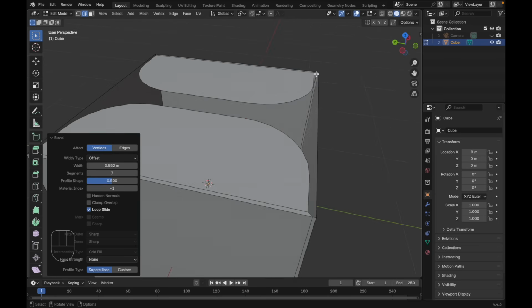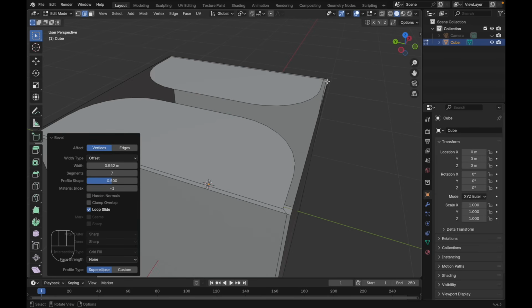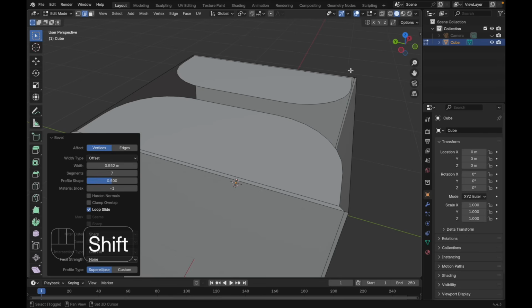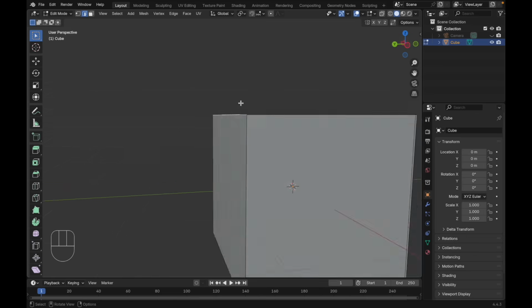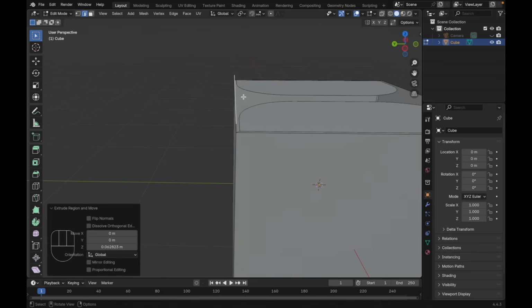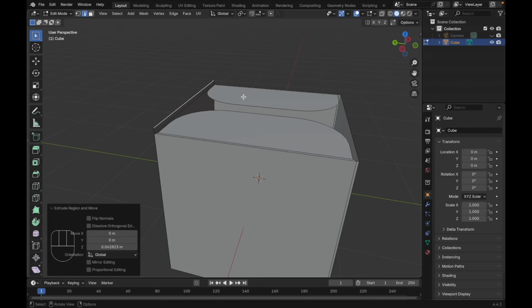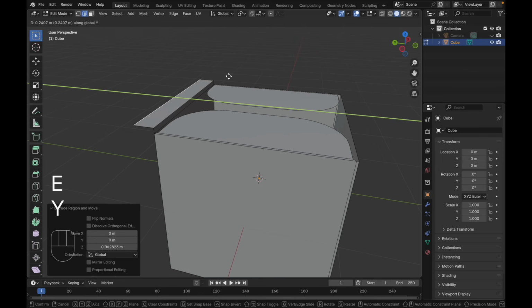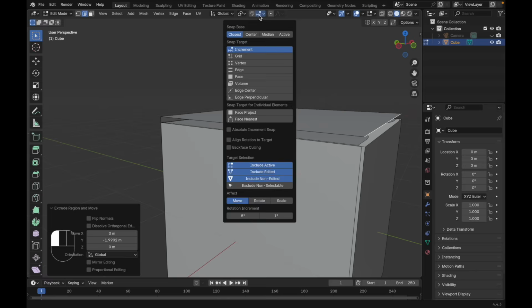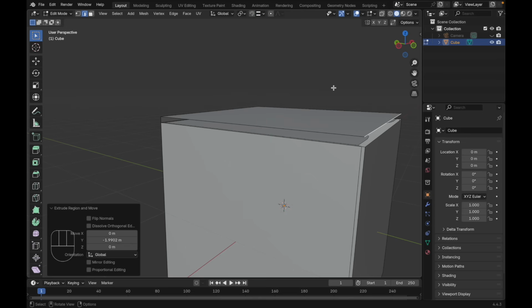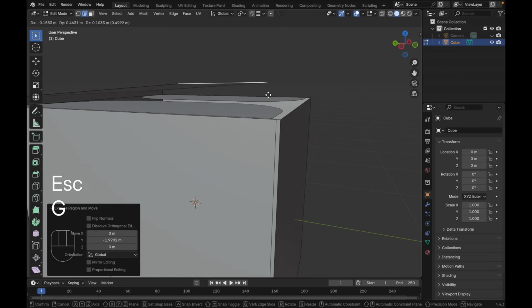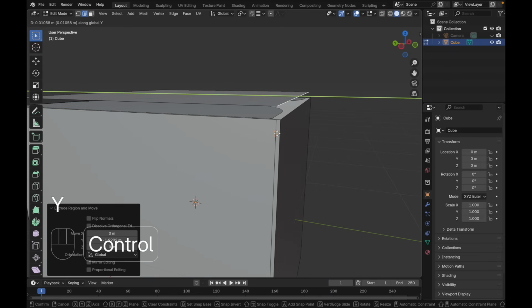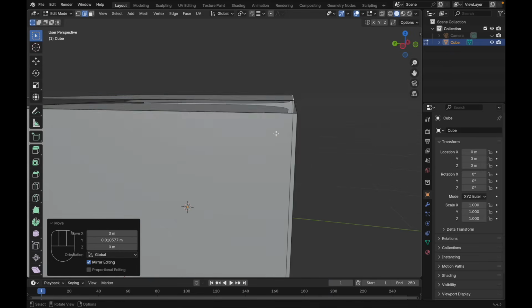As you can see, I have a kind of gap here. And over here also. Then select this edge, press E to extrude. Extrude it up here just a little bit like this. Press E again, extrude it on the Y axis, extrude it over here. You can change your snapping here to the edge, so you can exactly move it to the right position. Then G, Y, hold Ctrl, snap to this edge.